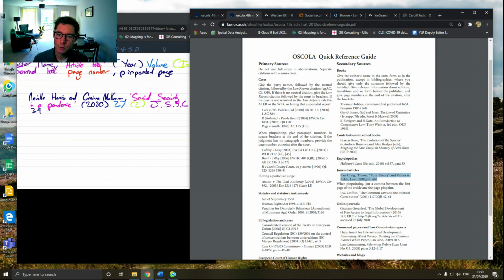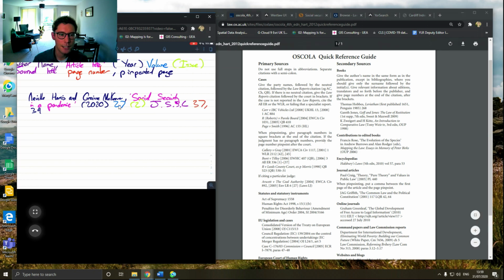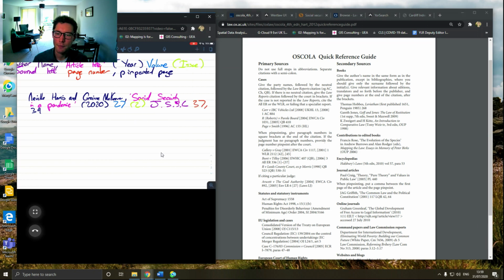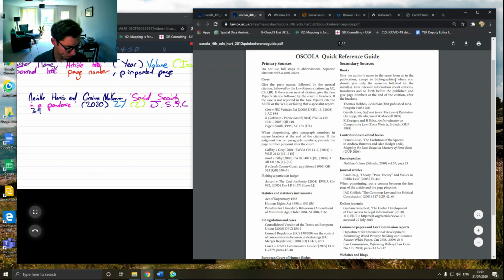This is a journal called Public Law. Put the year in square brackets, then you can omit the volume and issue number. But best practice is to use the volume and issue number. Here for the LQR you can see they've just used the volume number. But as I say, best practice is volume and issue if you've got that information. If there isn't a volume and issue number, then you can use square brackets. But that's the principle for journal articles.